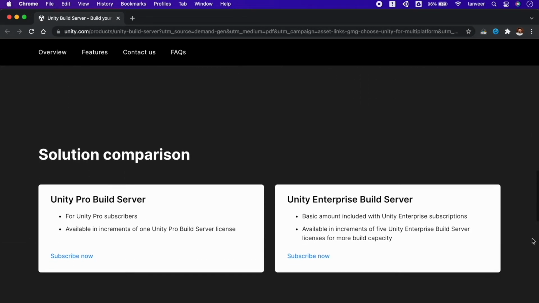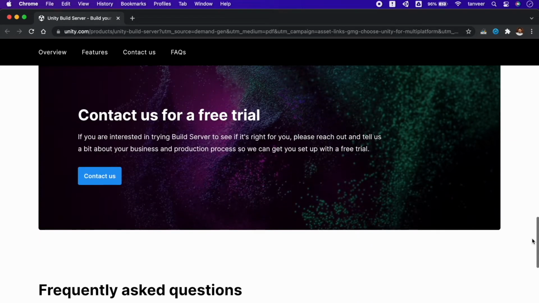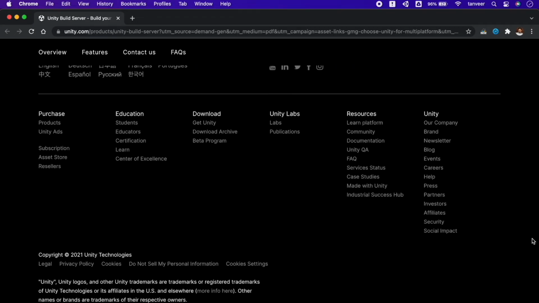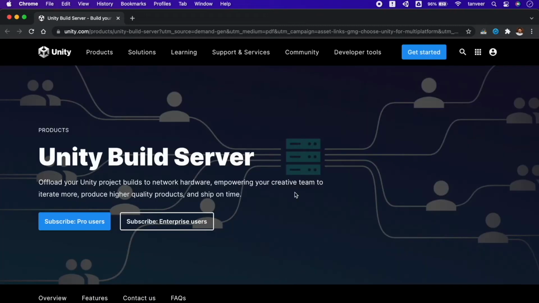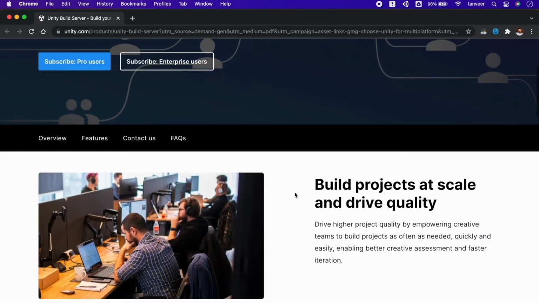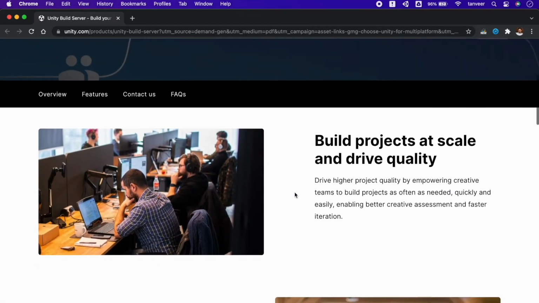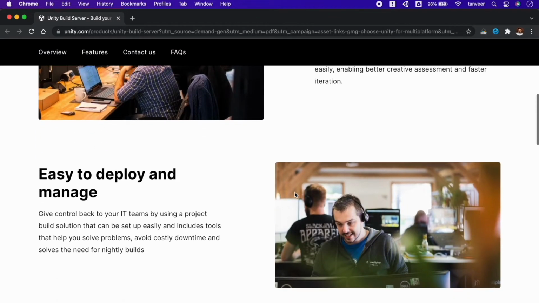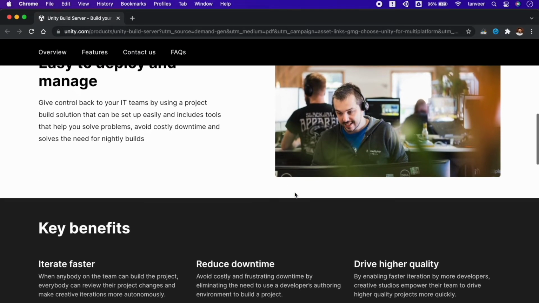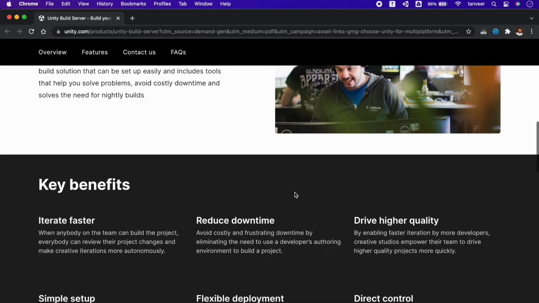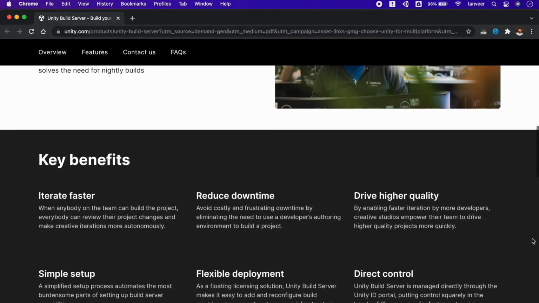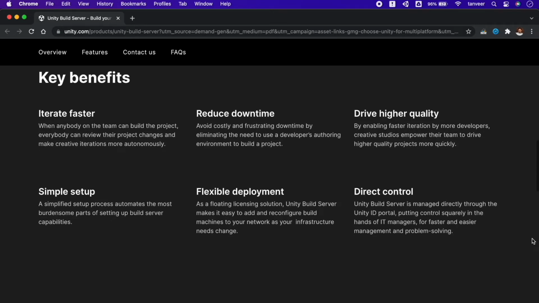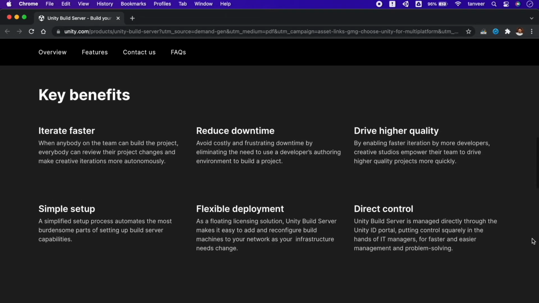If you are using your development workstation to build your project, you will lose productivity while your team waits for the build to complete. Unity Build Server runs Unity in batch mode, exclusive for building Unity projects. Team members can request builds on demand at their own pace. This reduces the wait time for bug fixes and releasing new features for testing. Building on separate machines reduces each developer's downtime and allows everyone to iterate more quickly.